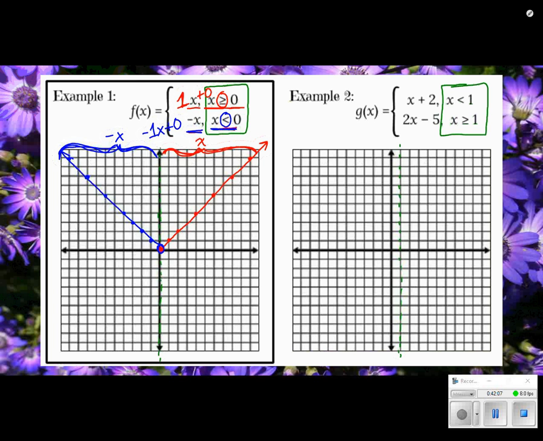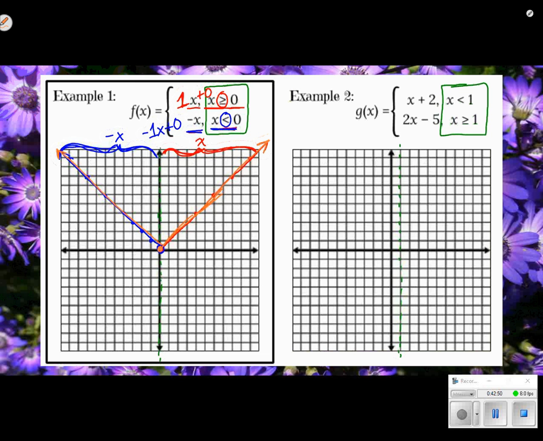Now, let's look at this because you are used to seeing these. You should know that this is an absolute value graph. You've been graphing absolute value functions, which are piecewise functions, for a long time. An absolute value function is a piecewise defined function. It has a positive arm, it has a negative arm. It has a split right down the middle where the vertex is. So don't be scared of piecewise functions. Like I said, you've been graphing them for a while now.